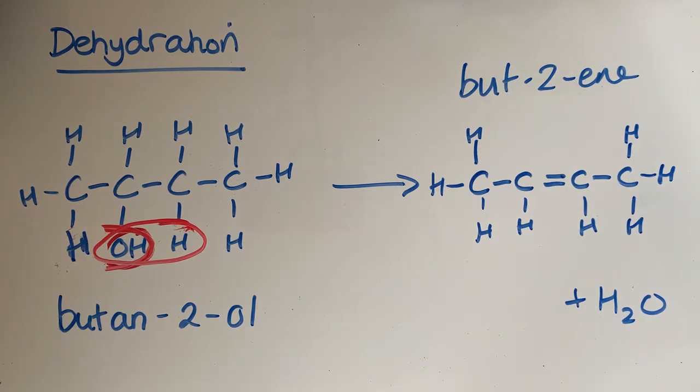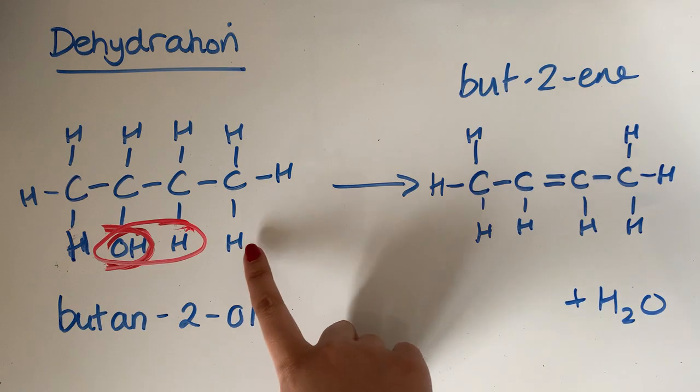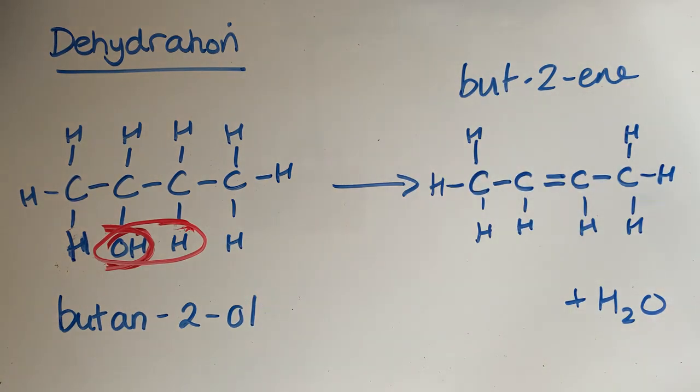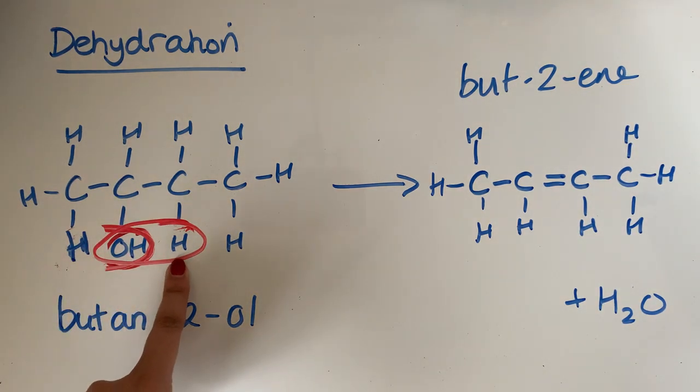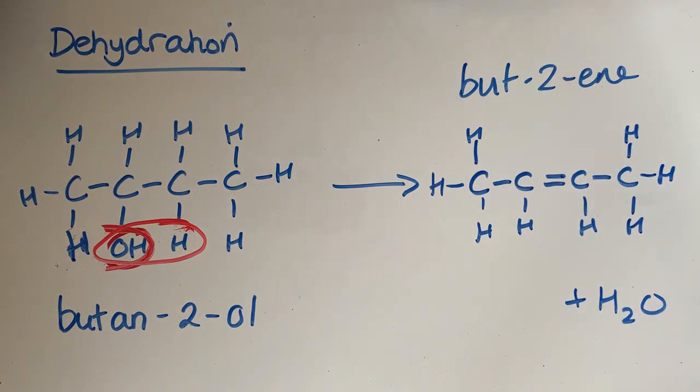Whenever we do the dehydration of an alcohol, if we've got an asymmetrical alcohol, we are going to form a mixture of two isomers. So in this one, if I do the dehydration of this molecule here, I'm going to form both but-1-ene and but-2-ene, because it could be the hydrogen on this side that's removed or the hydrogen on this side. And that gives me a mixture of products, and those products are going to be structural isomers of each other. So I'm going to have but-1-ene and but-2-ene as well.